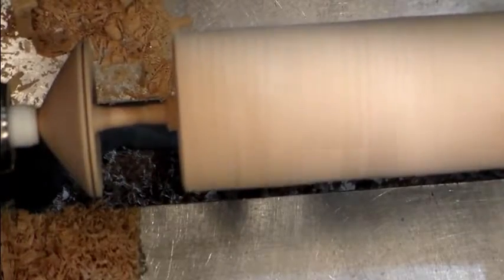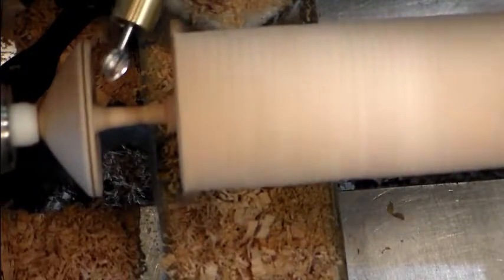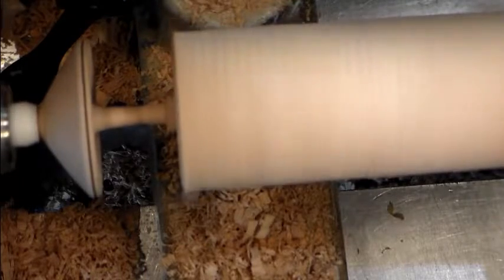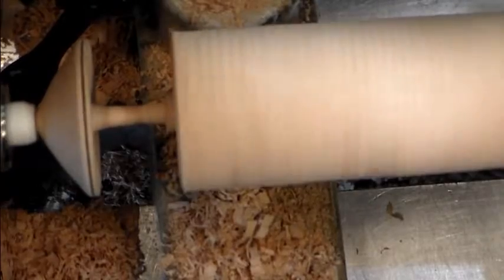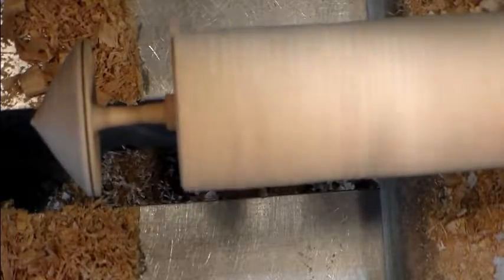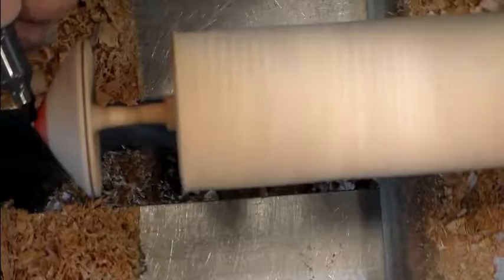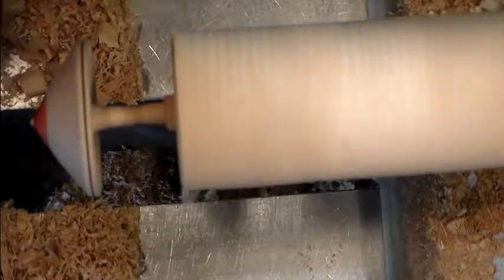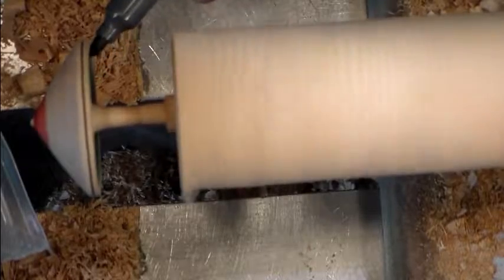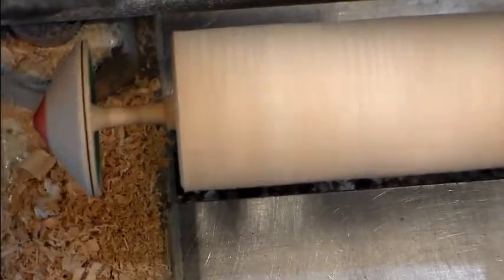Now I'll slide the center back for a second. We'll put a little texture on that, so when I color it, I'm not going to do too much, because I found that people kind of like the natural color of the wood. The kids are all tickled with the fancy colors, but Mom and Dad kind of like the natural look of the wood, so just put a little stripe on it for them. Now if you notice, I didn't put any finish on this, and I'm not going to.